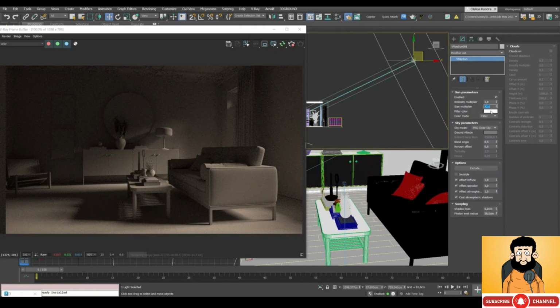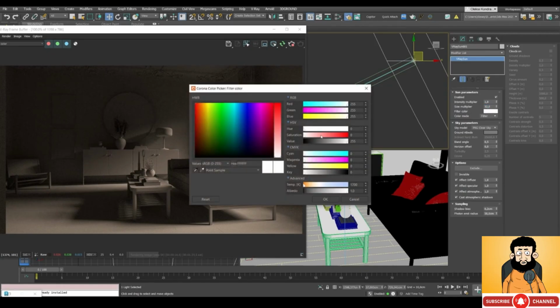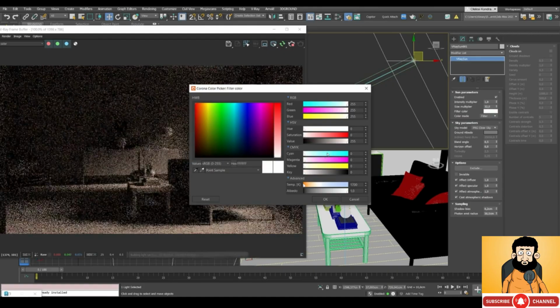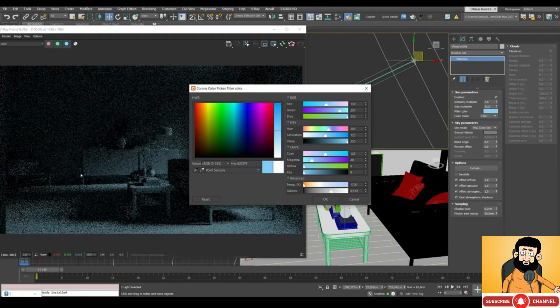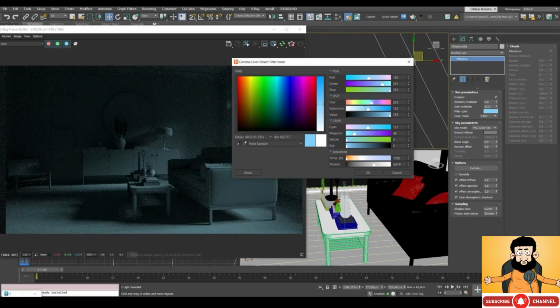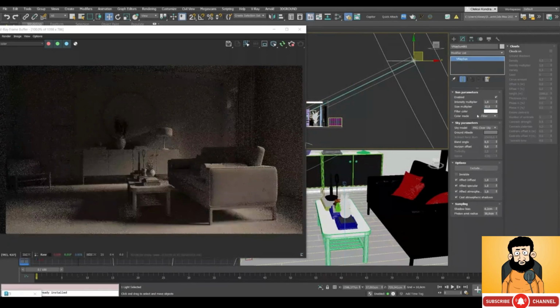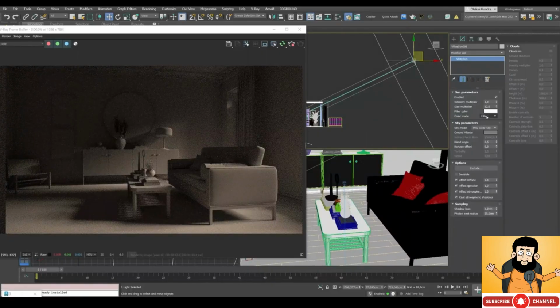All right, moving on. Filter color is now white. And we can change the color and make it reddish or make it more blue. So if, for example, we want to imitate moonlight, we can pick a colder color. But there are other colors as well, other modes. So let's switch to direct.